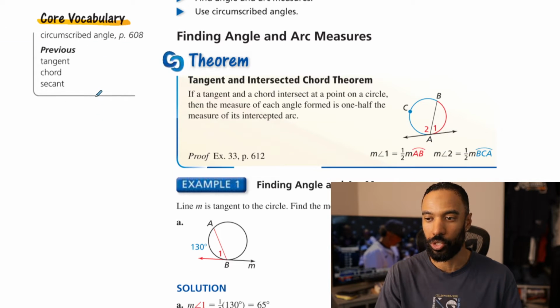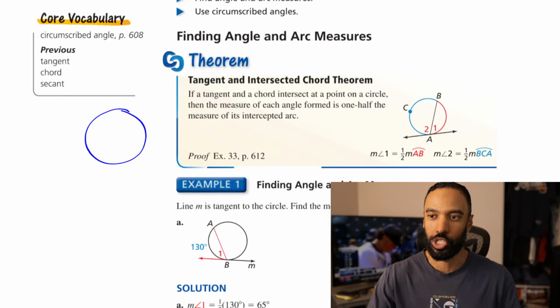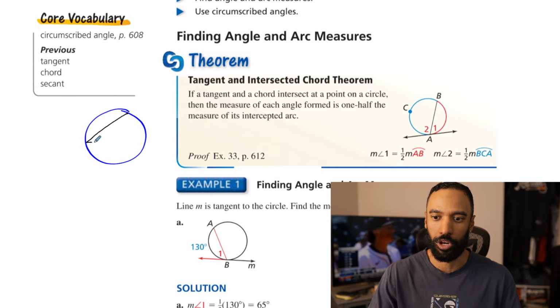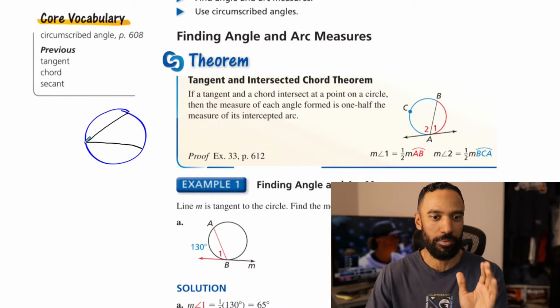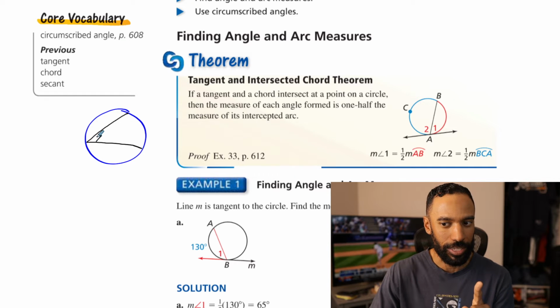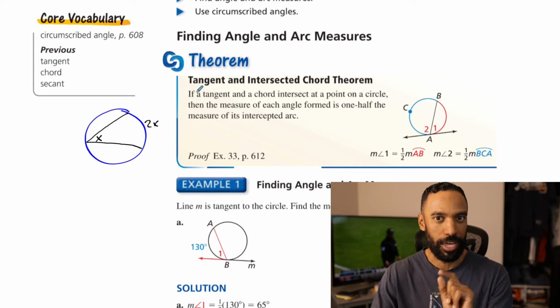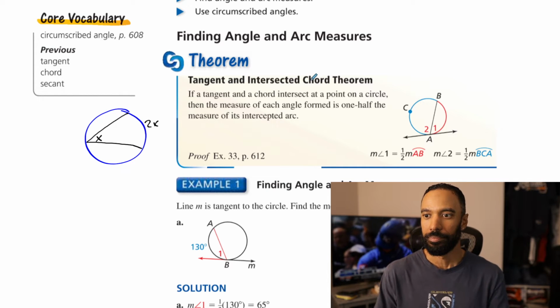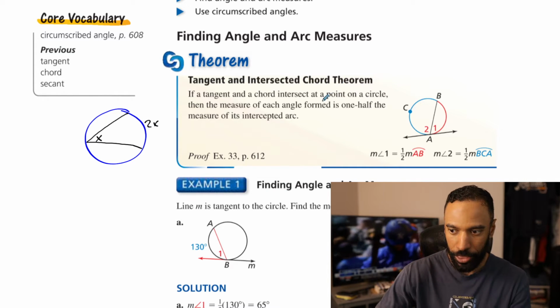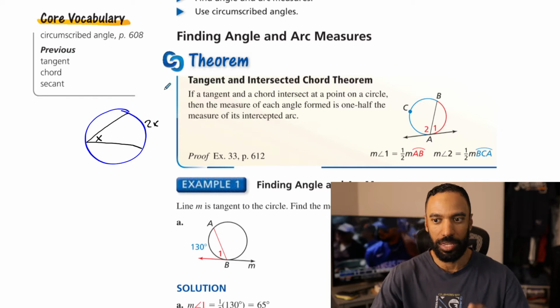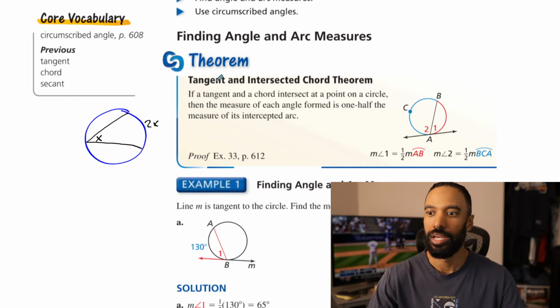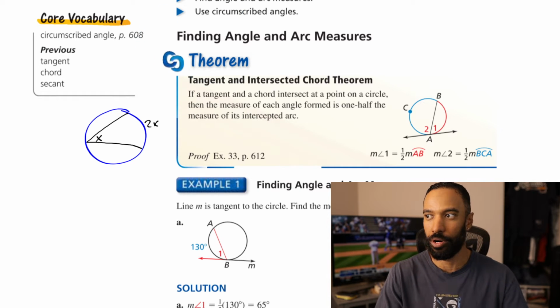So if you remember what inscribed angles were, like this one right here, an inscribed angle, everything I do is going to be based off this concept. If you recall, the inscribed angle is half the measure of its intercepted arc, like that. Keep that in mind for the things we're about to talk about here. There are different theorems with different visuals, but they all have the same meaning if you think inscribed angle.